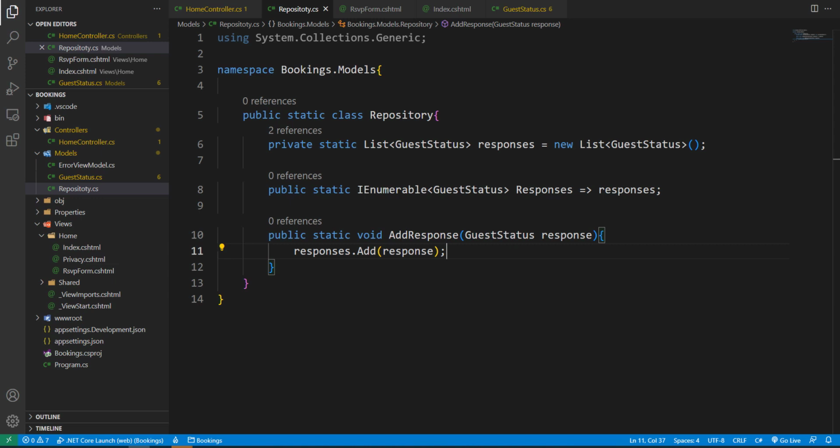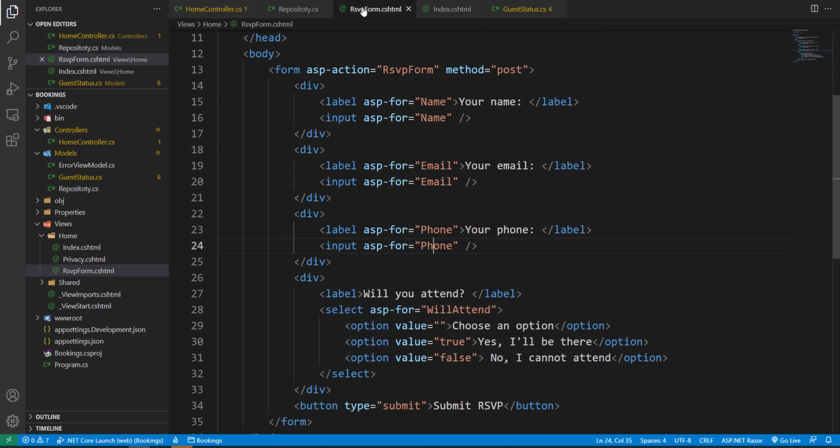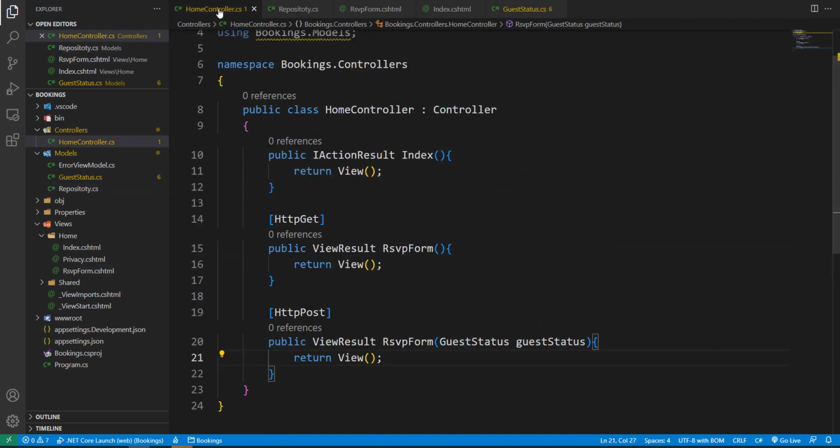So now that I have somewhere to store the data, I can update the action method in our controller that receives the HTTP post requests.